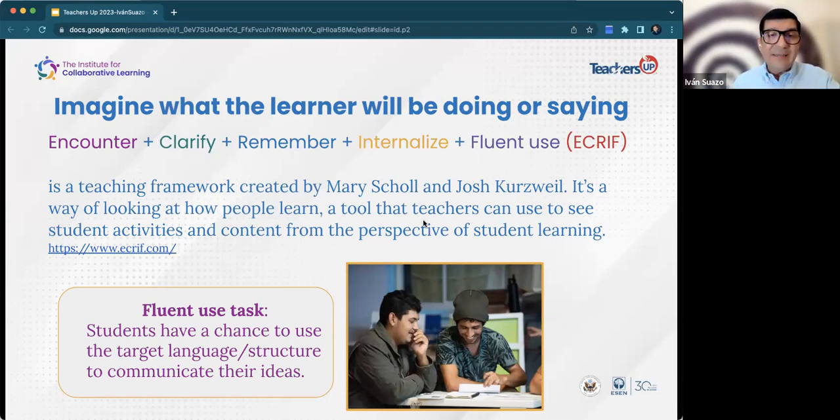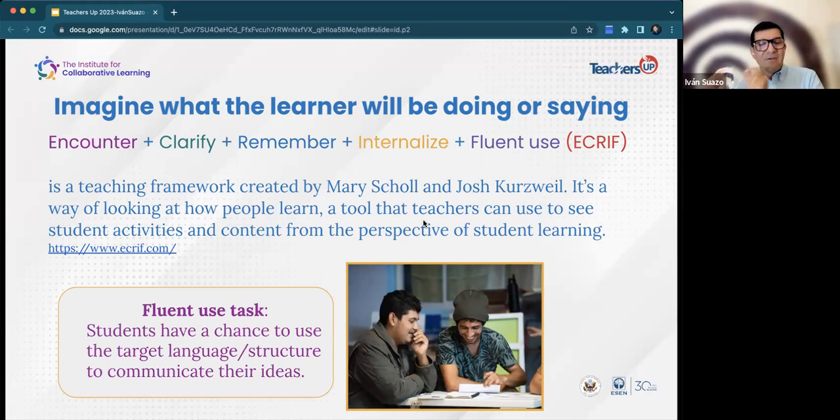By the way, you will be receiving a handout with information on ECRIF. If this is the first time you hear about ECRIF, there will be a website and a PDF document for you to read and explore more about this teaching framework.